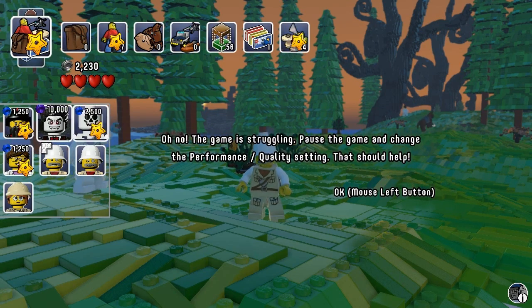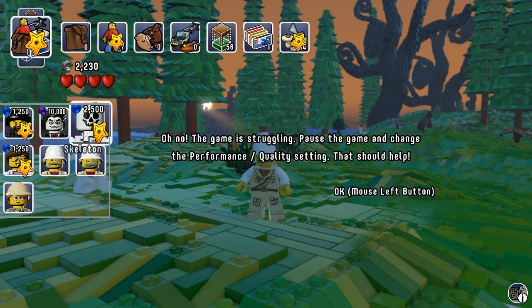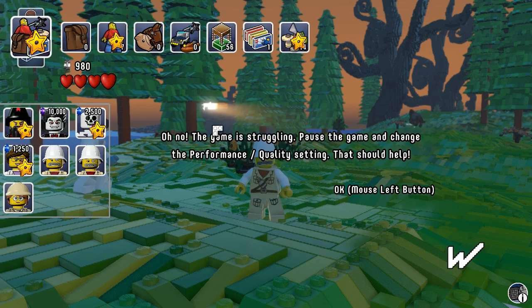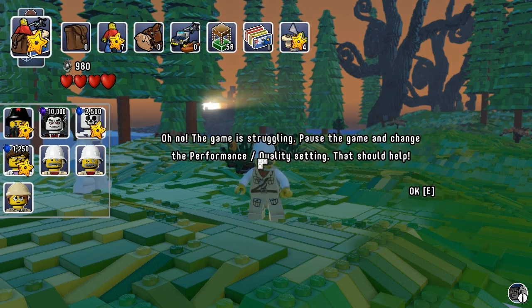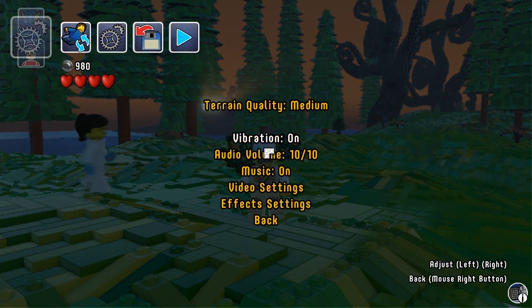No, I'm not able to do that, but I still need to get with certain coins I have. So what do I want to purchase with 2,000? I'll see if I can get the wizard for right now. And uh-oh, the game is struggling. Pause the game and change the performance quality settings. That should hold up. All right, let's go change the settings here.